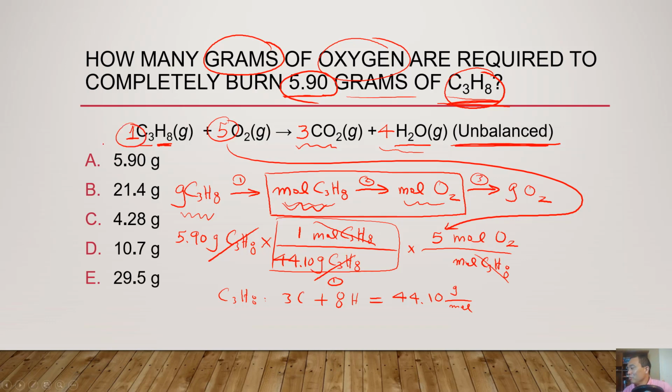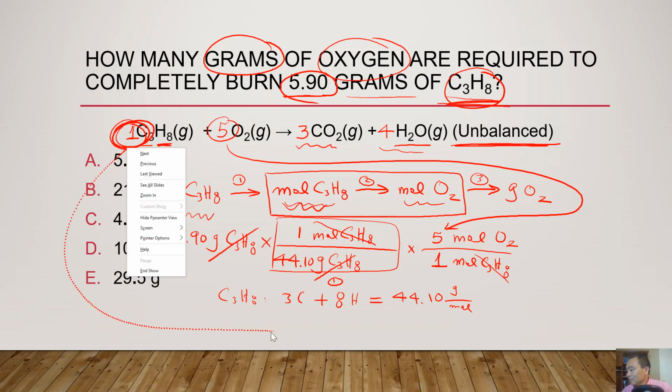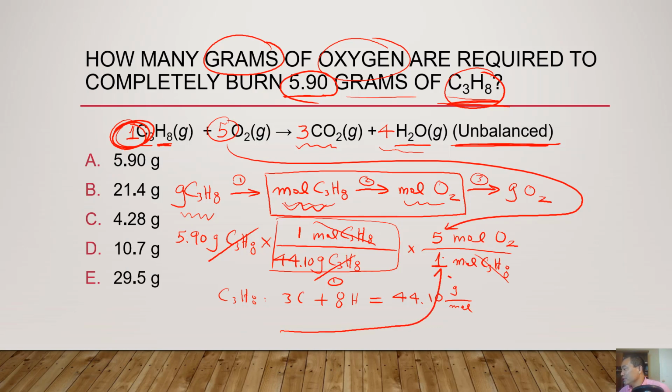What about propane? Propane happens to be 1, not because it's 1 mole, just like you have in the molar mass relationship. No, it's because you have the number 1 here. That's why you have 1 right over here. Now we have one more step. We have to convert moles of oxygen to grams of oxygen.